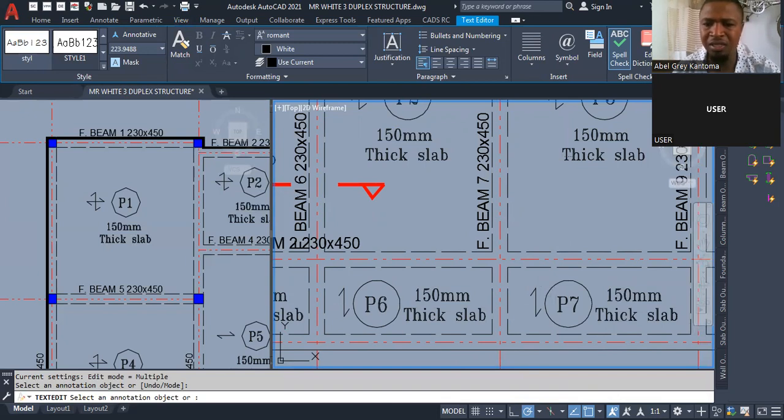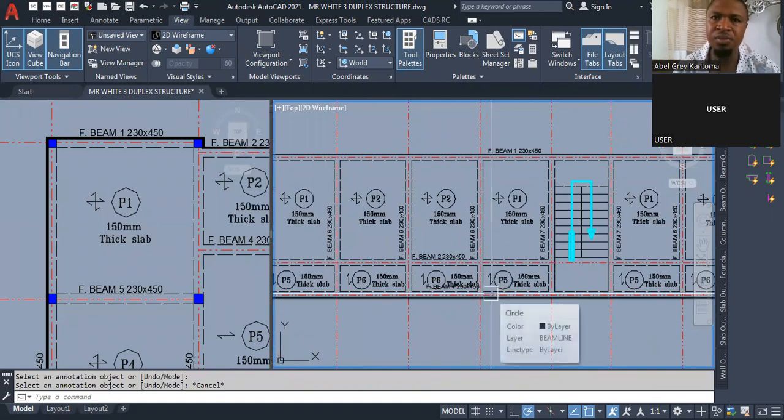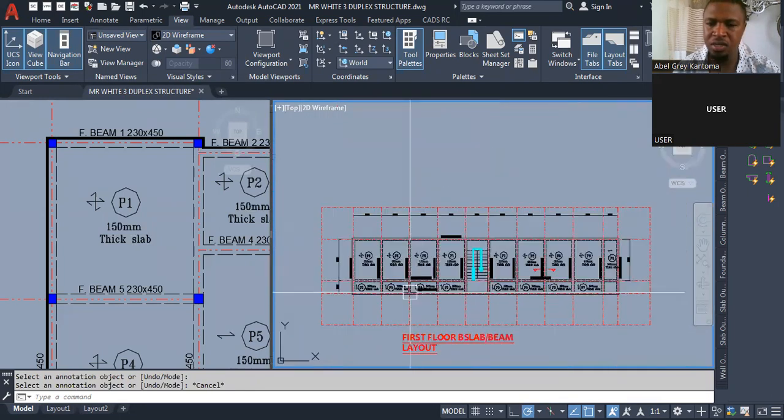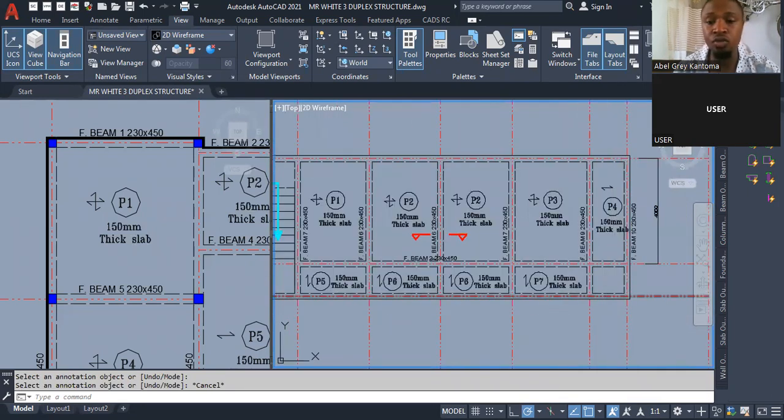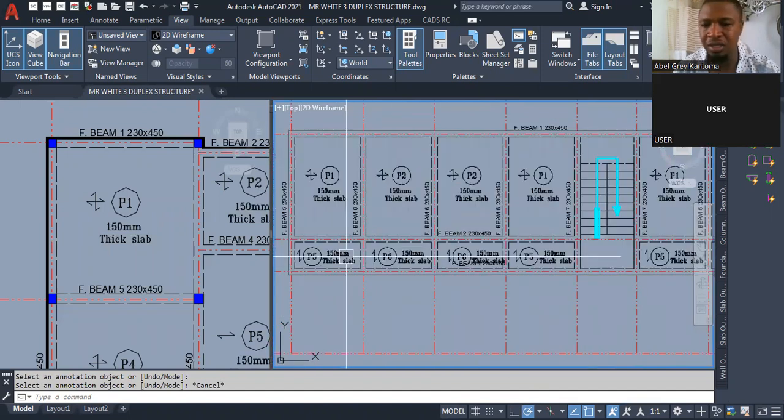But in paneling, there is a way you can make all of this continuous. As we proceed, I'm going to be showing you all that. But right now, let's just detail this like separate slabs, each one separately, like they are all separate.